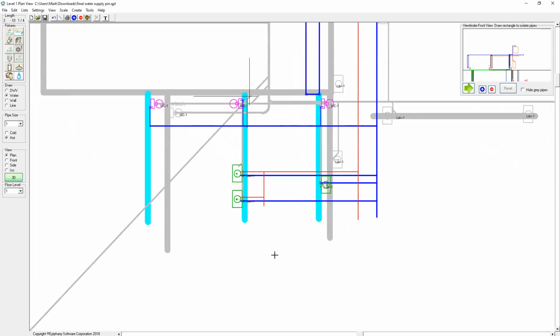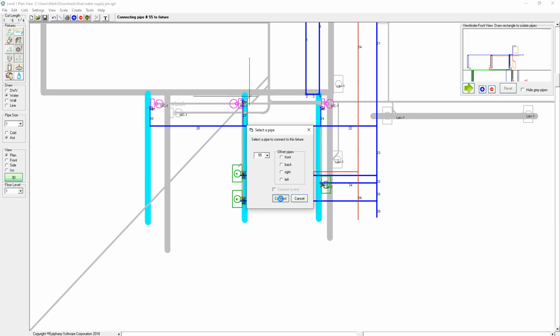And we'll just zoom in here. We don't need this hot water line here. I'll highlight it and delete it. Here I'll right click, hot water, hover, either click on the pipe, or you can come in here and click on the connect button. And there's our hot water there.